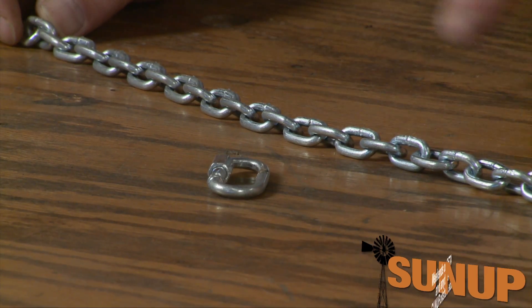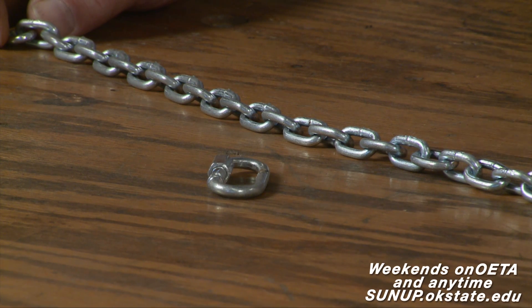So here's a quick little tip — you can take a piece of chain and stretch it from cleat to cleat on each side and tie it to that cleat. Or if you don't have cleats, if you've got a truck as old as mine it won't have cleats, and then you can attach some eye bolts and stretch that chain along the edge of the rail of the truck.